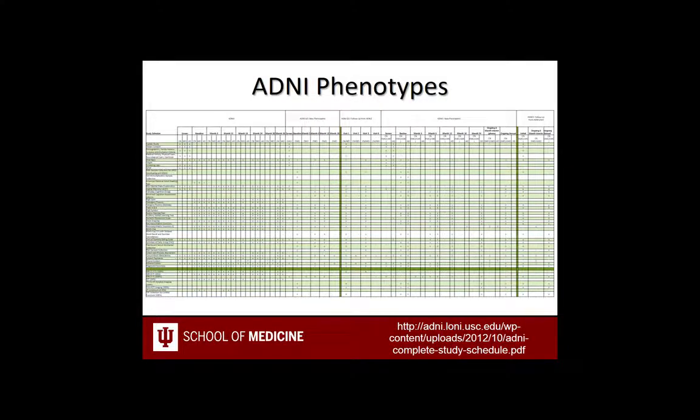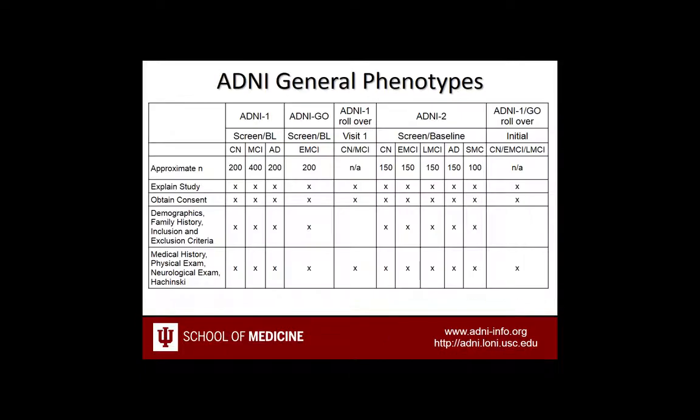So nobody's actually supposed to be able to see this. I can't even see it on my computer. This is the outline of the ADNI studies as they've rolled over from the different phases and the different phenotypes that they collected each one. The whole purpose of this was to just show you that it's very complicated and there's a lot of moving parts to this study. So I broke it down to hopefully more visible little breaking points.